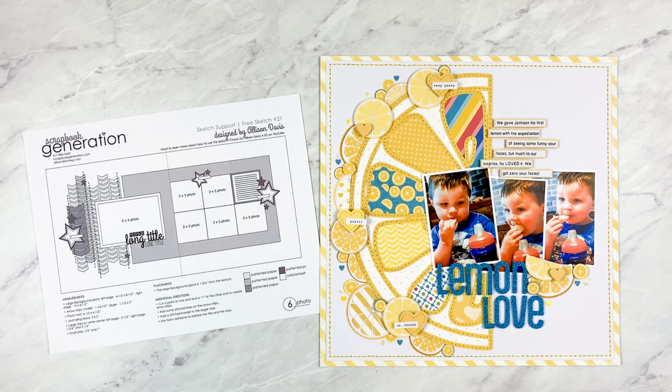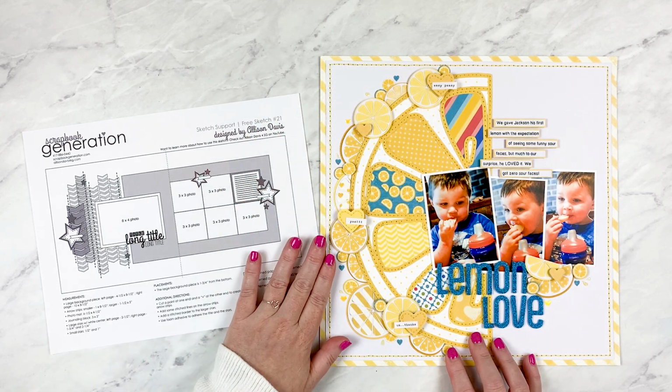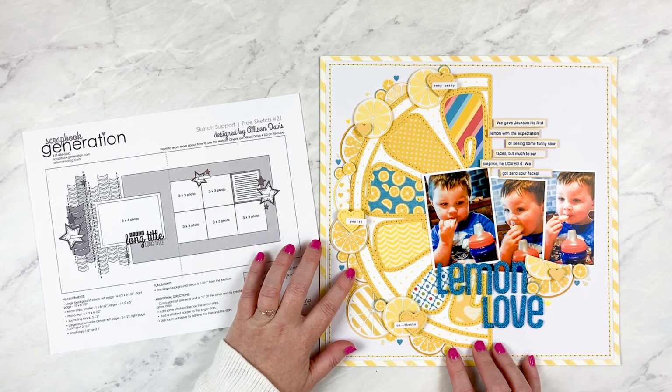I knew I was going to use the big lemon slice immediately after I picked out my pictures, but I wasn't sure what else I wanted to do with this design beyond that. And luckily, I happened to remember that I had created a lemon layout last year, and I had kept all of the leftover lemons that I had cut with my Silhouette. I always seem to overcut whenever I'm creating cluster designs because I never know just how many die cuts I want to use. So I had quite a bit of those lemons left over, and they were so perfect for this layout. And I had actually used some of the same papers, so they all matched and coordinated quite well. This looks like a lot of detail and like it would have taken a lot of time, but all of these lemon pieces were ready to go, so it came together pretty fast.